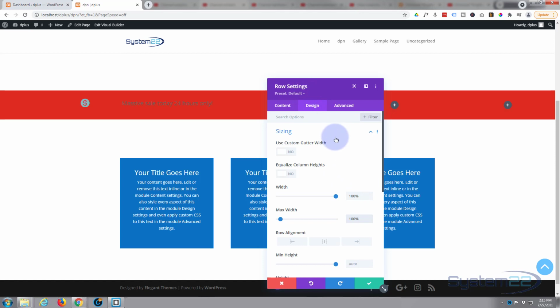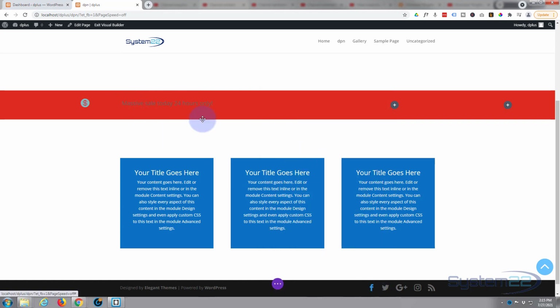So while we're in our row, I want it to be a constant sort of height. So it looks like we'll adjust the padding later on when we've got everything in place. It looks like this is sort of up a little bit from where it should be, but that's okay. We'll adjust that as we go along. So let's leave our row here for a moment. We'll go back into our module, get it looking like we want it.